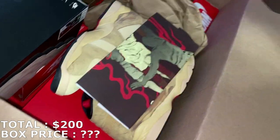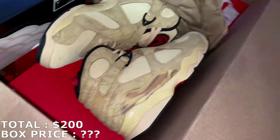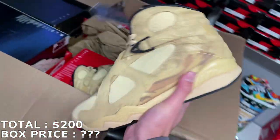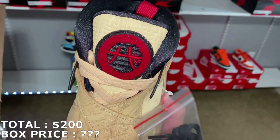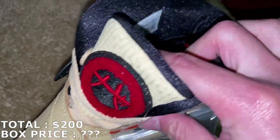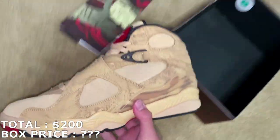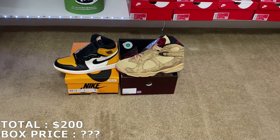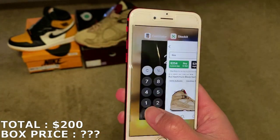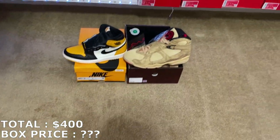This just fell out of the box with no box lid. This is a Jordan 8 — here they are, wheat brown colorway with some black and red on it, and extra laces. I don't get Jordan 8s often, so this is my first Jordan 8 in a very long time. I checked and it doesn't show B-grade on the size tag. Jordan 8s are usually harder for me to sell, so because of no box lid I'm going to mark this at $200. Retail is $225, so they're not going for much over retail.